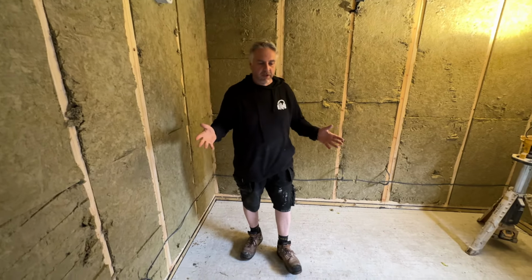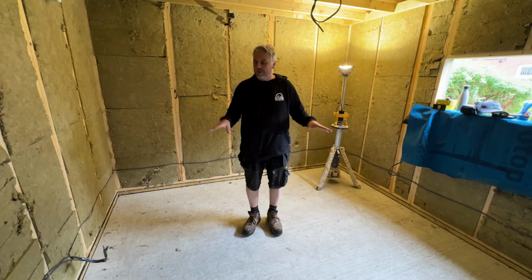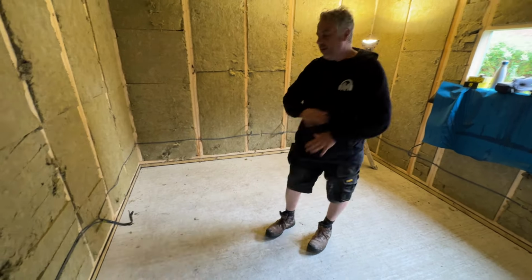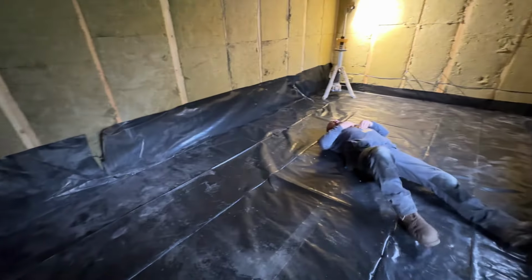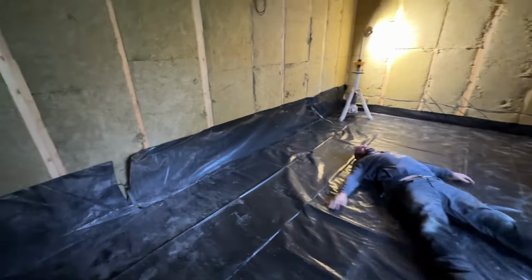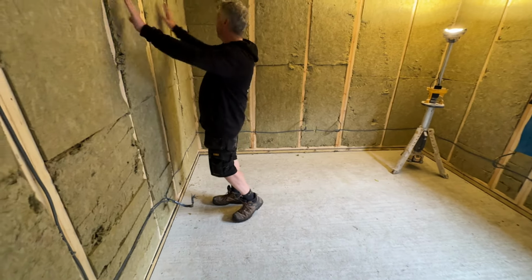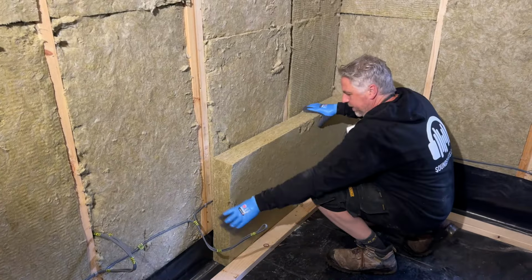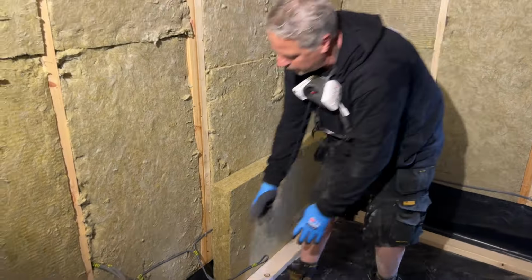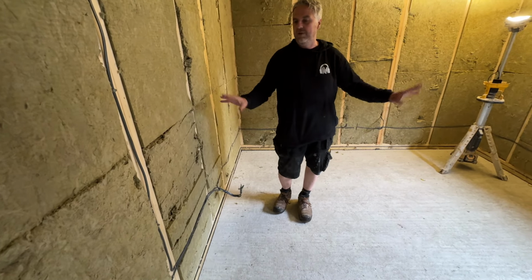The next thing we're going to do is actually get some visqueen membrane down. What we thought might be a good idea is get the visqueen membrane down, just black plastic, all the way across, and then sort of lip it up a little bit, and then our rock wool that covers this whole area from the floor can be sat on that visqueen. So normally we use like a damp proof course, but we thought actually if we just do it all the way across, then the subfloor's also sat on that as well, so it keeps it all dry.